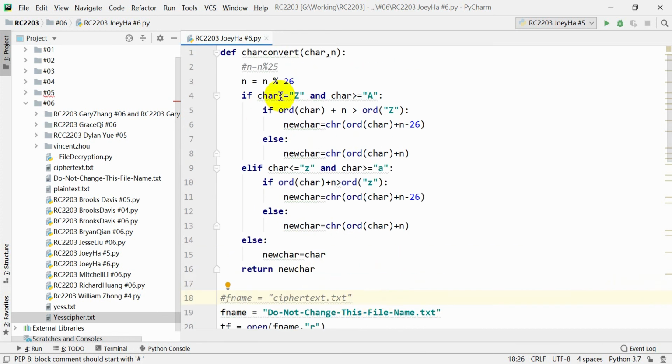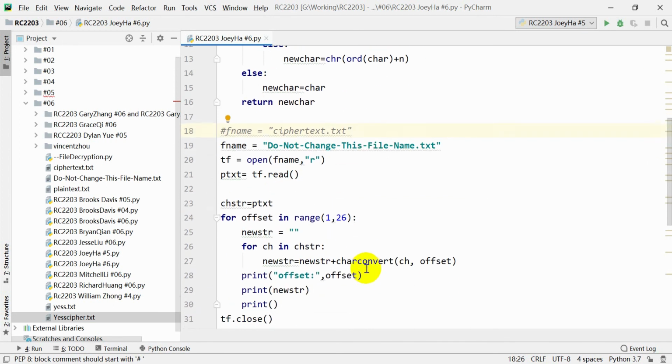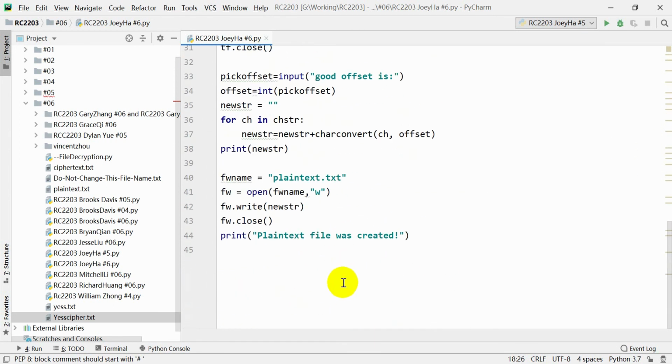So I changed this mod by 25 into mod by 26 because there are 26 letters in the alphabet. And here we change ciphertext.txt into do not change this file name.txt because this is the file that has the ciphertext we want to decrypt. Other than that, the code works.